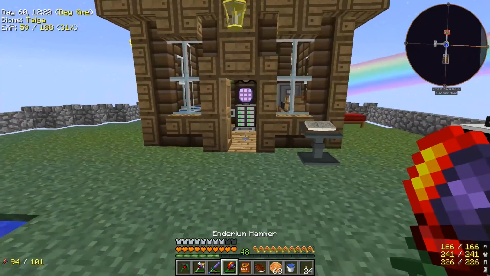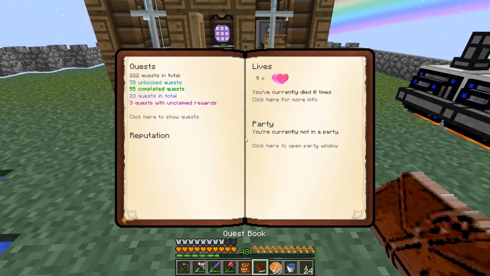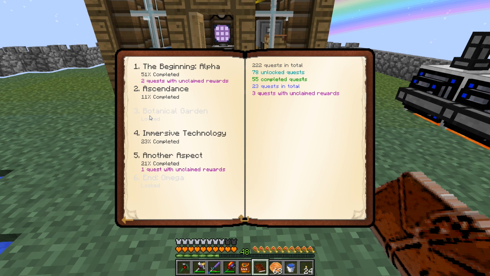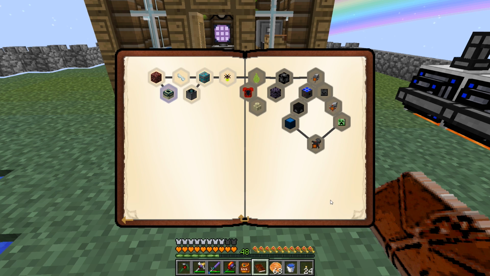That is one of the few things in the mod that I know how to do. There's other things in the mod. We'll figure it out as we go. But as people have pointed out to me, we haven't done quests, I don't think, in the last 2 episodes. Let's complete some of these quests that we have completed, and we'll look at trying to get through some of the other quests in this quest book.